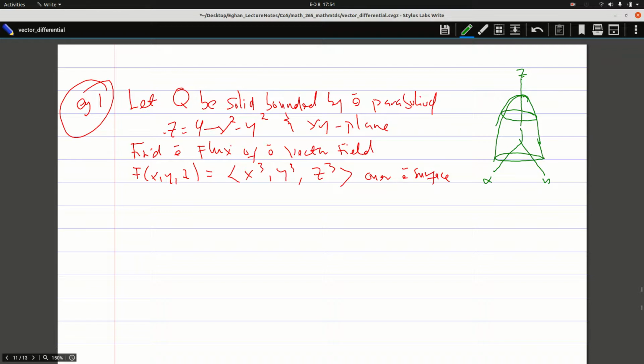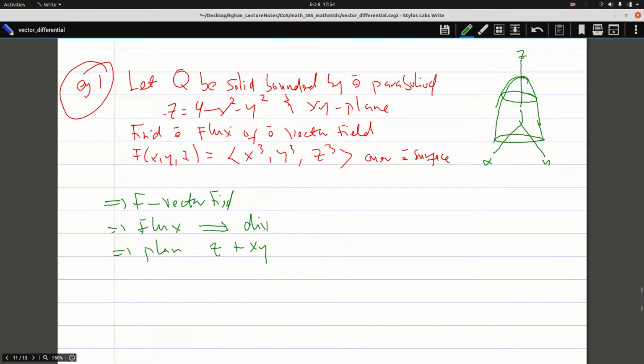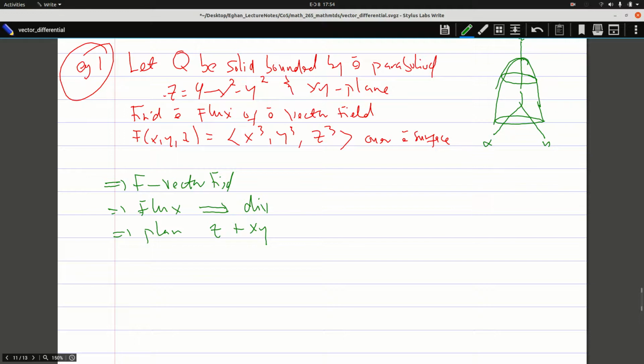So I told you the keywords I'm looking out for. I see that my f is a vector field. Fine. I see the keyword flux. Immediately I see flux, I know divergence is coming into play. And I check my plane. I have the z combining the xy, so it is 3D. So in place of finding the work done over the surface, instead of finding f dot the normal, I'm going to use the triple integral by just finding the div of f, and then my life is saved.